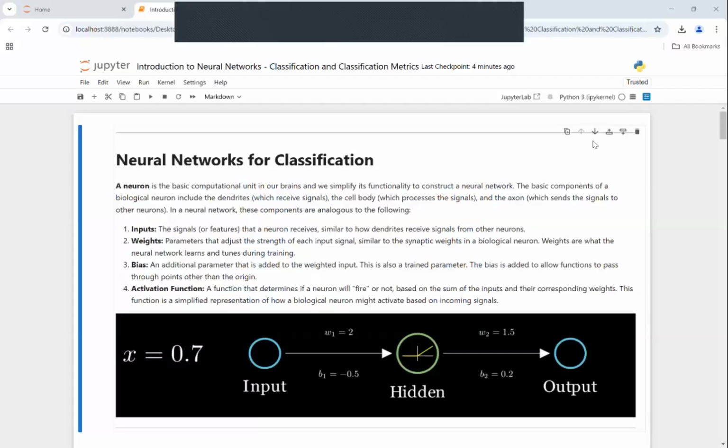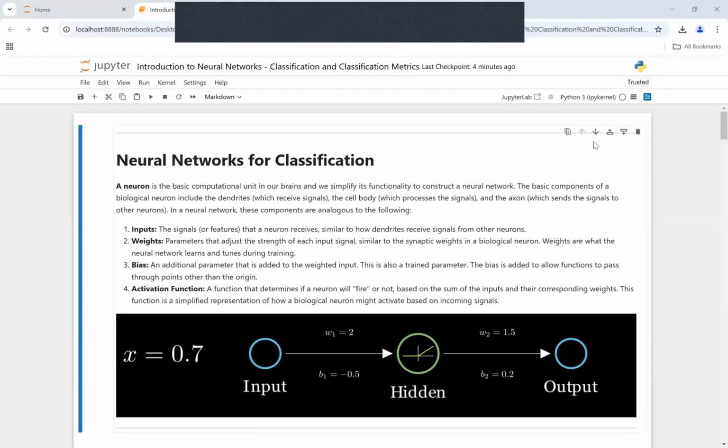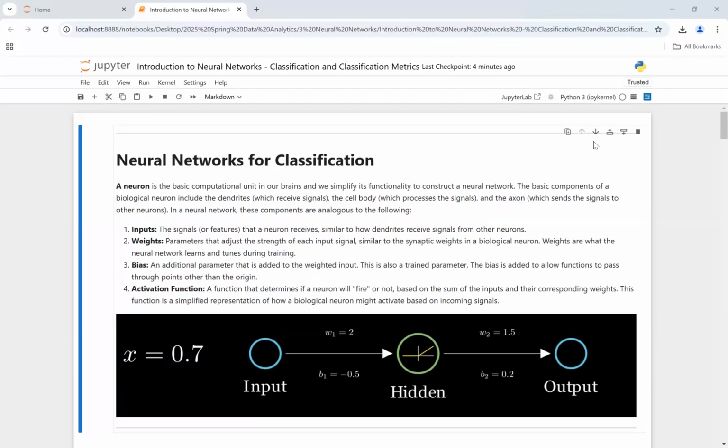Hello and welcome. In this video, we're going to be looking at neural networks for classification tasks. In the previous video, we saw how neural networks can reproduce nonlinear input-output relationships and can be used for regression. And we can fit arbitrarily complex functions by adjusting the weights and the biases during a training phase. The architecture of a neural network for classification is pretty much the same.